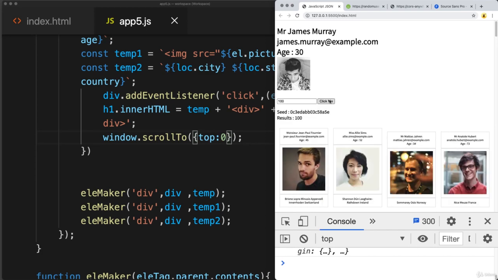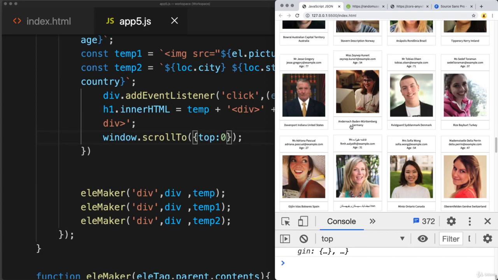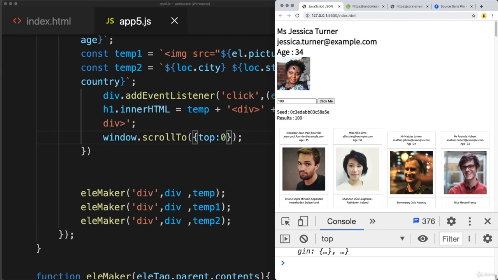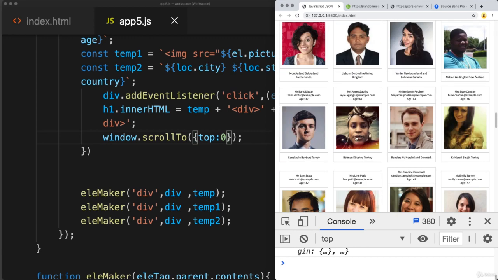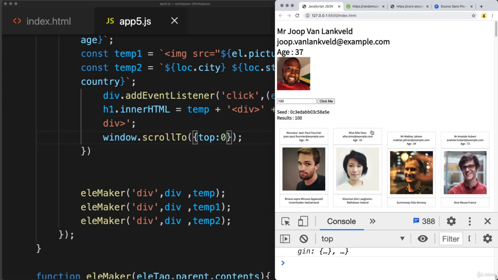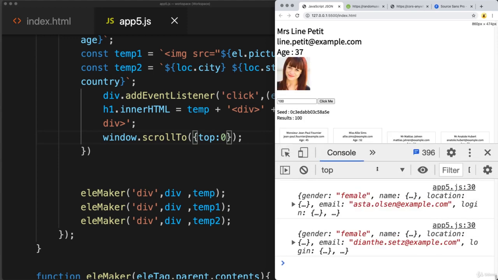And this is good if you've got a lot of results. So if you've gone down all the way to the bottom, you want to be able to see that you've made that selection, you've brought that particular one up right to the top. So there's a number of options here, and there's quite a bit of data that's within this API. So you can create your own version of this application.